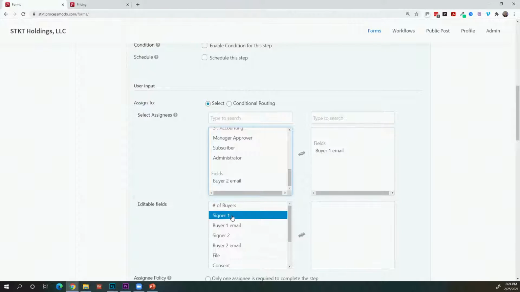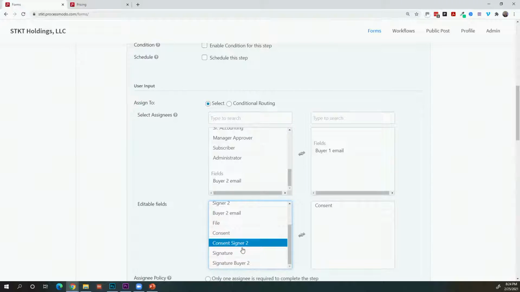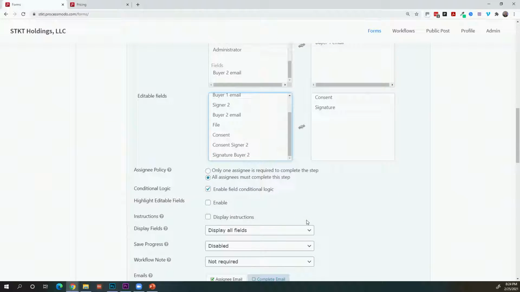And what fields can they edit? The only field that I want them to edit is the ability to agree to the consent and also sign it. I don't want them being able to change the file or anything. I want them to be able to view the file, but I only want them to be able to consent and sign. That's it.